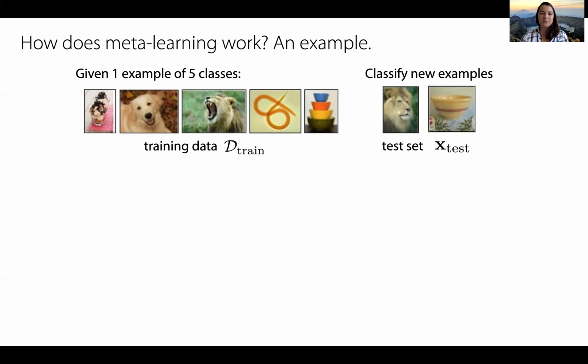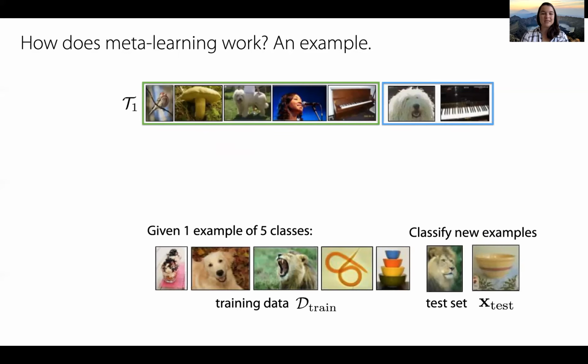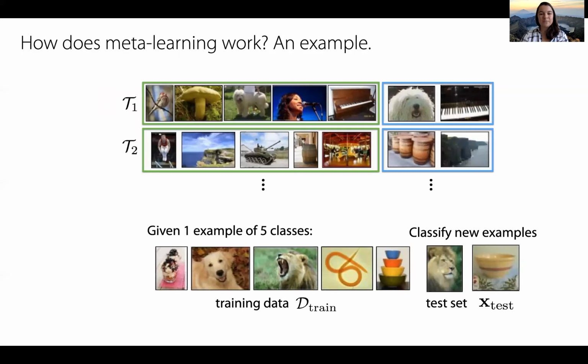Now, of course, if you train from scratch, you wouldn't be able to perform very well on this few-shot classification problem. But if you can leverage previous data and learn structure from previous data, that will allow you to generalize to this few-shot classification problem. So what we can do is construct data from other image classes in a way that prepares us for this problem here. For example, we can construct data from image classes like this, and so forth, and essentially train a model or an algorithm such that after it sees each of the training data sets on the left, it can effectively generalize to the test data on the right.